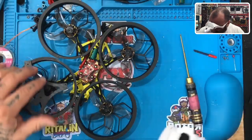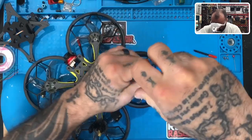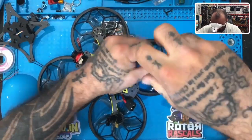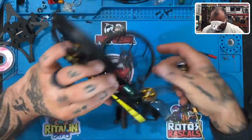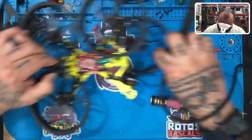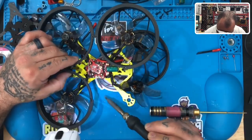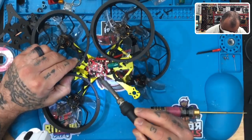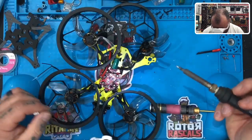I've got to separate this solder - there was a lot on here, more than I expected. I'm going to make it a bigger job than it needed to be, but I need to clean that up because it's too close and it's bridged now. So I'll just make this better. It won't be too hard to repair after I do my first crash. Don't anticipate the crash - you're jinxing yourself! I'm going to fly it and do the best I can to keep it in the air.